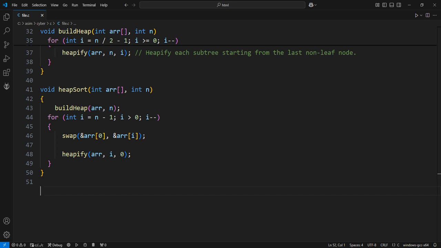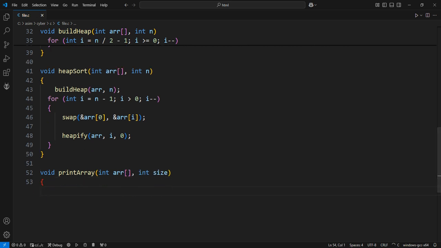Utility function to print an array. This helper function simply prints the elements of the array.